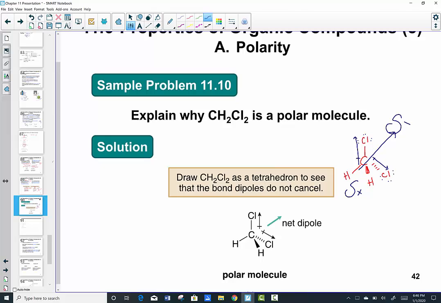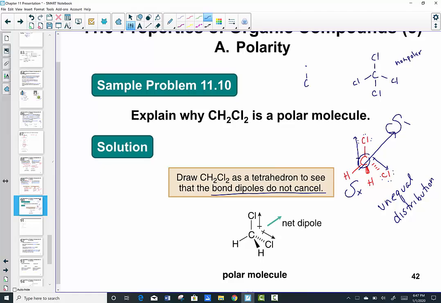CH2Cl2 is a polar molecule simply because the bond dipoles do not cancel. It creates a very electron-rich area with an unequal distribution of electron charge. Thinking symmetry, if your central atom carbon is attached to 4 identical atoms, it will be nonpolar. If I had chlorine attached to all 4 bonds, it would be a nonpolar molecule since the distribution of electrons is equal in all directions from the carbon.